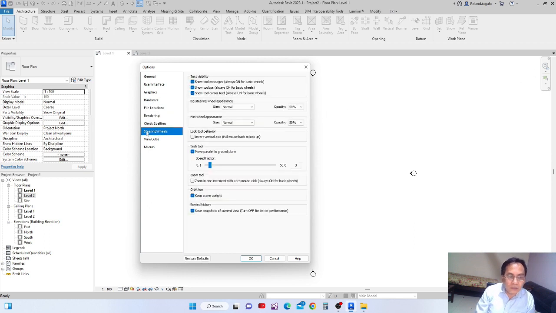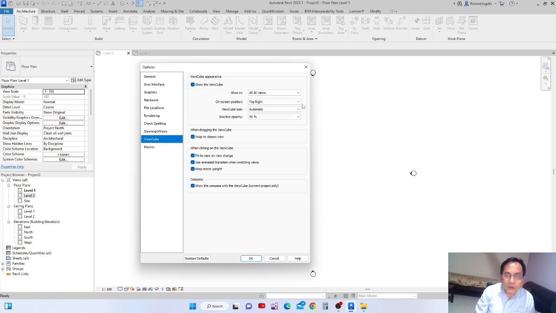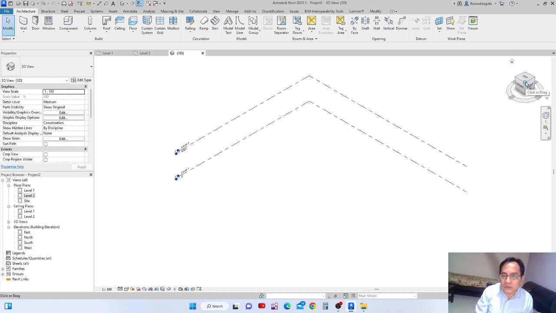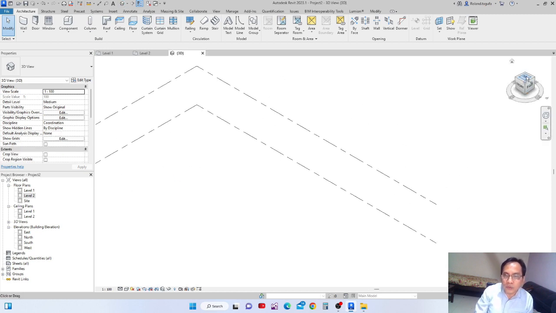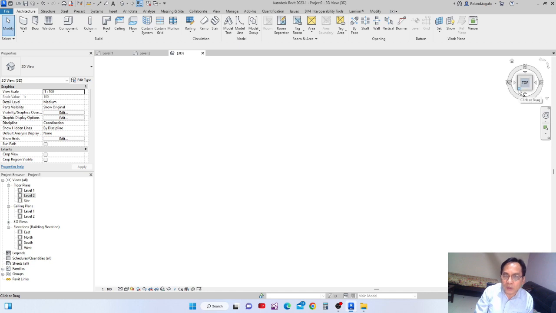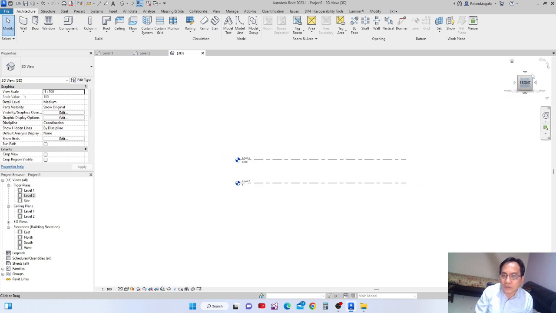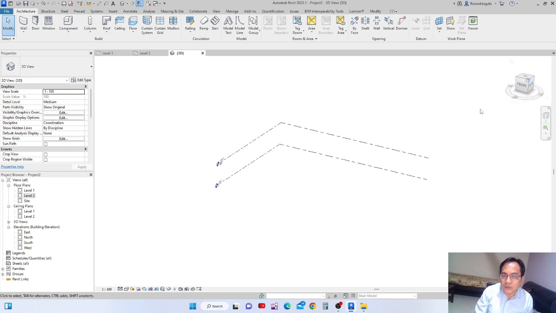These are the steering wheels. View cube. View cube, when you open a 3D view like this one. This is the view cube. We can place it up. We can click here and make this isometric going here, and then you can go here front again, click it there. That is the view cube.